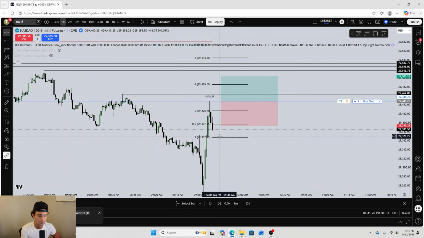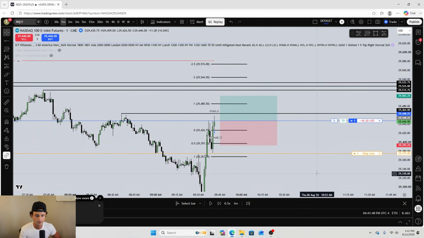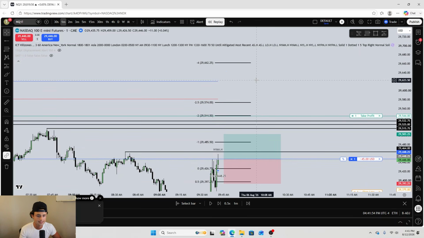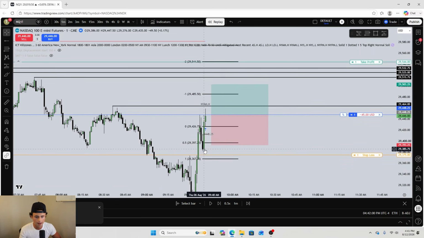I would set my stop loss below the rebalance wick, and then I would set my take profit at a point where I think we're actually going to go towards. Okay, we're now displacing. Okay, we're in the trade, so I'm going to put my stop loss below the rebalance wick. And in this case, I'm going to put my take profit all the way at level 2 up here because I can see us coming back all the way to these session highs.